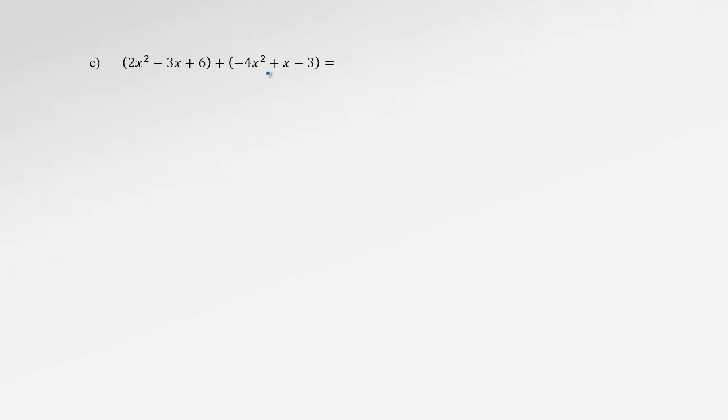Okay, let's practice adding polynomials. Here we have two polynomials that are in brackets. However, those brackets are not really changing anything, so we can easily drop them. As long as we have a positive sign in front of the bracket, we can release the bracket with no consequences. So what we really do, we add like terms. The like terms here are the quadratic ones, 2x squared and -4x squared. Well, let's add them. 2 minus 4 is -2 of what? Of x squared. And then the linear ones, -3x and +x. So we have -2x.